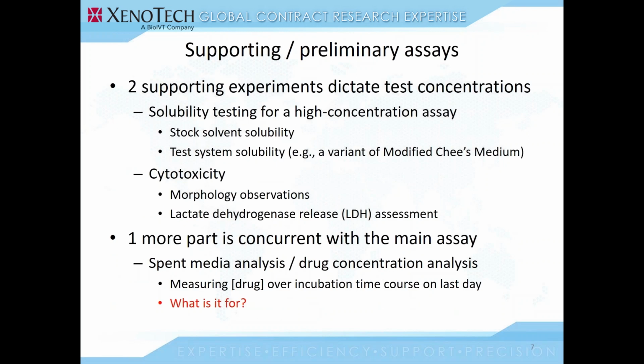The supporting and preliminary assays are things that we've been doing for a long time, but they weren't always standard previously. One of the ways that we do this is we kind of have to schedule and time out how the study happens. And so there are two supporting experiments that we have to do prior to the real induction assay, because those are going to dictate the concentrations that we can truly test. We're targeting 50 times Cmax, or the high dose, but that doesn't mean we're going to be able to do that from a practical perspective.